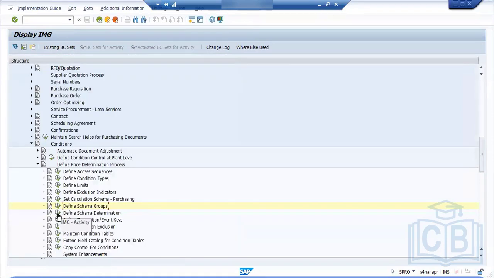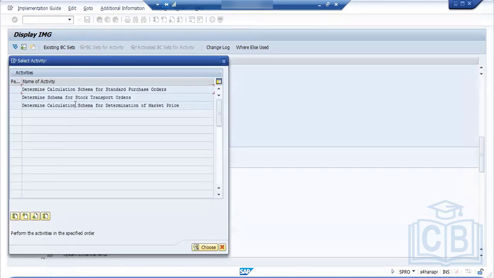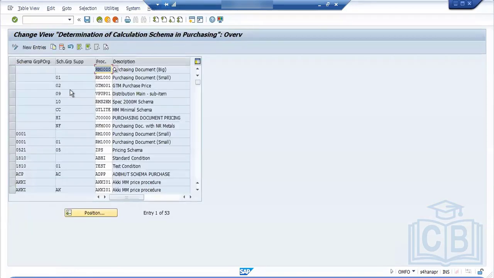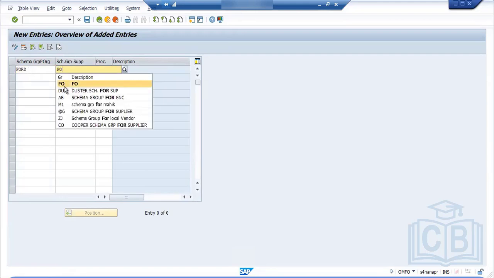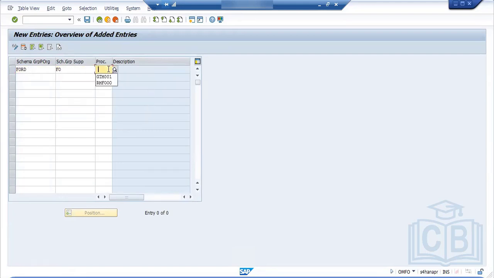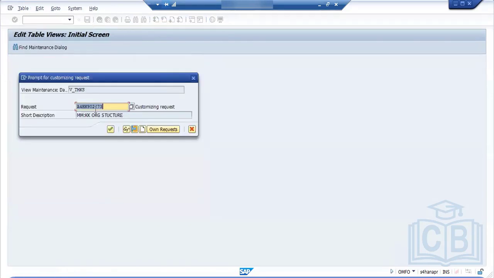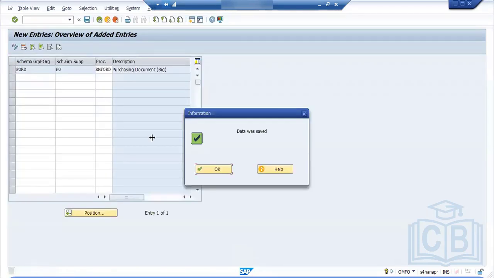Now I'll make the schema determination. I'll go here and create a new schema. What is my schema group for vendor? Code. What is my schema? FO. What is my procedure? RM FO.